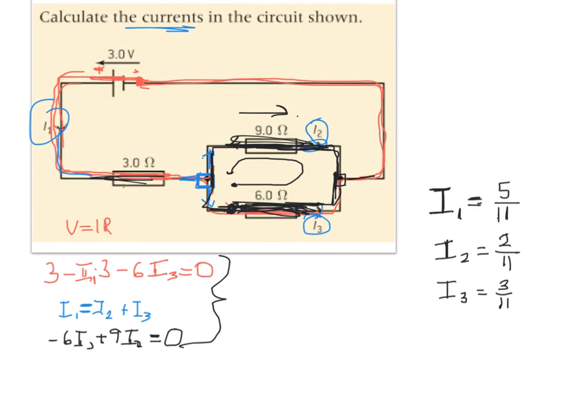So of course, what you should get is the same thing that we got last time we did this problem, which is that I1 is 5 over 11, I2 is 2 over 11, and I3 is 3 over 11. You can check those in any of these equations and it should work out. Note that if you did decimals, 5 over 11 would be 0.45454545, and so since we have 2 sig figs, it would be 0.45. 2 over 11 would be 0.18181818, so 0.18 would be appropriate, and then 3 over 11 would be 0.272727, so 0.27 would be appropriate for that.